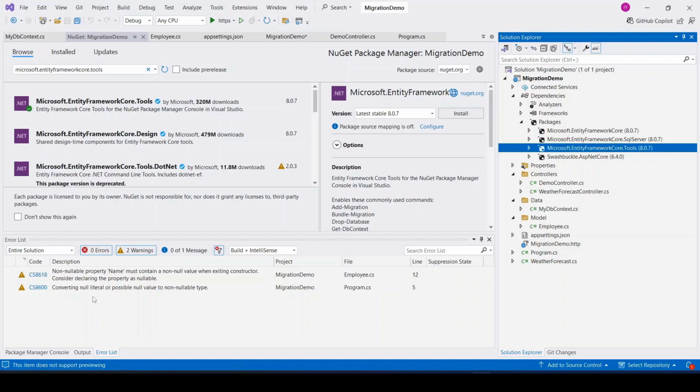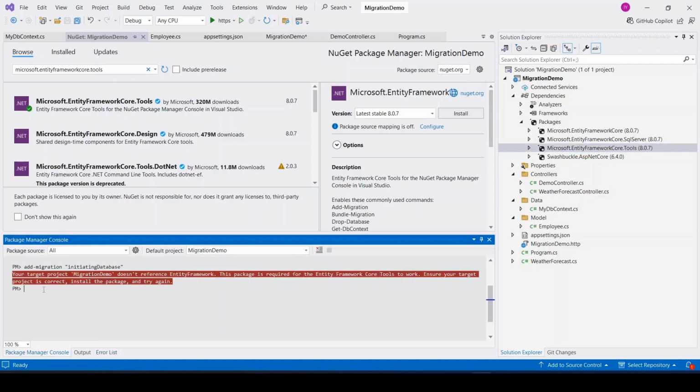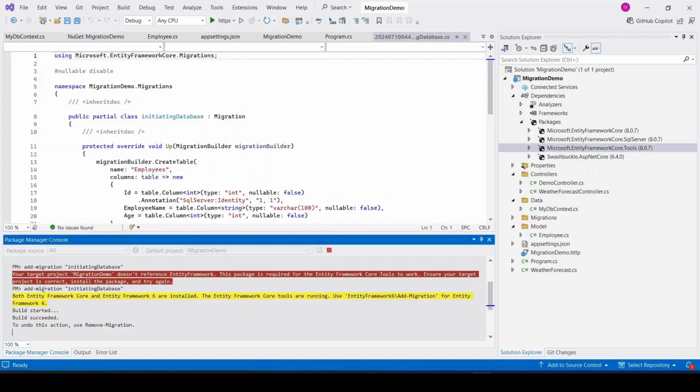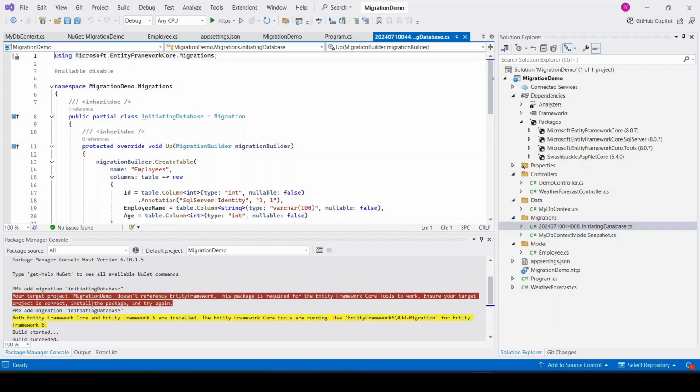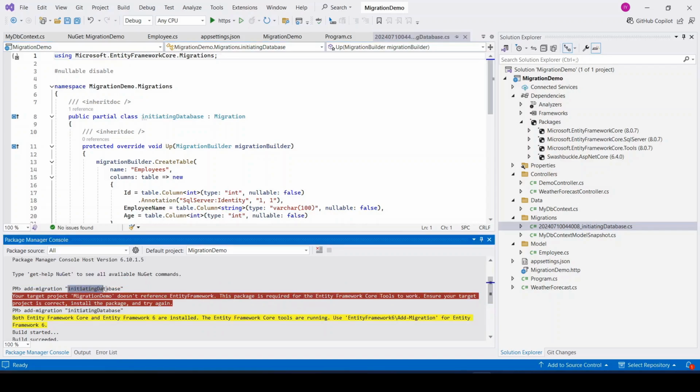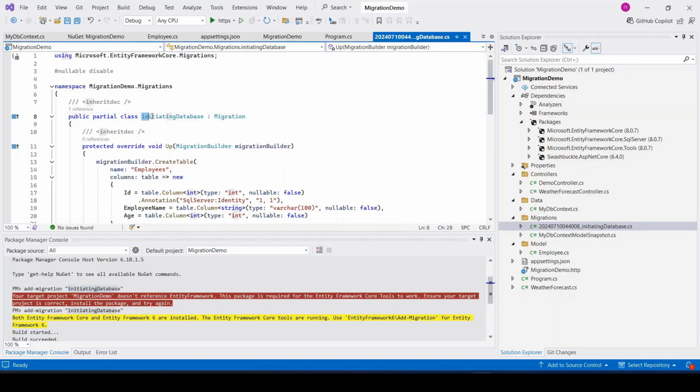You see this package. Now if we go and run the same command, then you will be able to see that this time the migration got created. Okay, and one folder with the name Migrations was created. So here you see one Migrations folder created, and inside that, as I told you, whatever name you give as the name of the migration, with that name the file will be created. So see, I gave the name of the migration as initial database. So see here the name of the class is also initial database, and it is inheriting Migration.